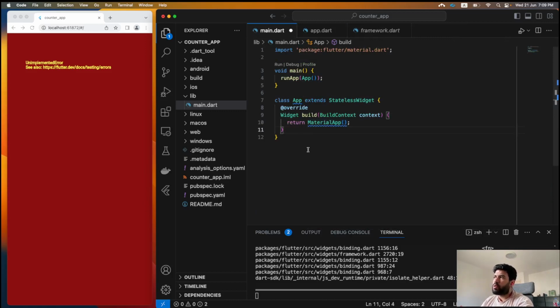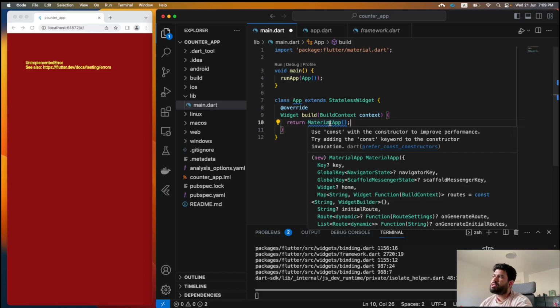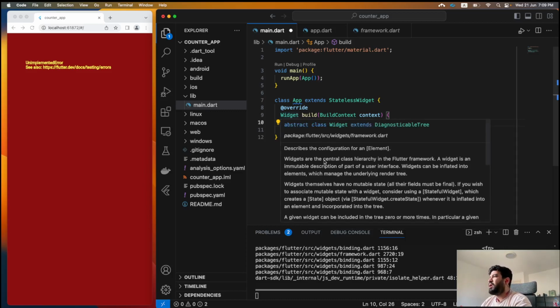So this means that whenever you meet something saying widget and you need to pass a widget, luckily there are a lot of alternatives in Flutter. You can pass something that's indirectly inheriting or extending the class Widget, just as we did now. We passed MaterialApp, which inherits from StatefulWidget, which in turn inherits from the Widget, and it works here directly. Now that's great.